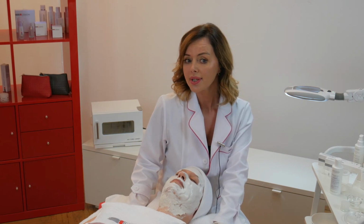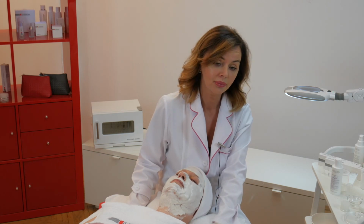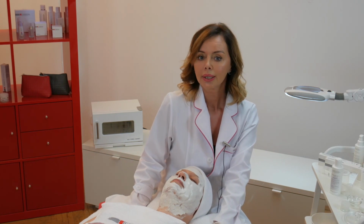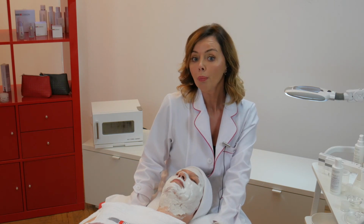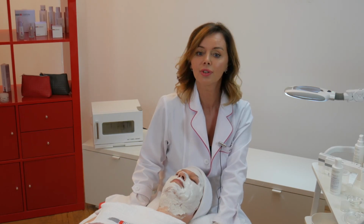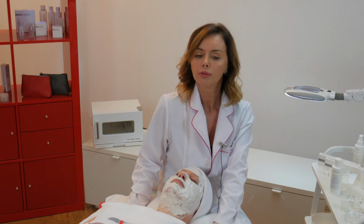The other question that was coming up is, do I have to recommend something special, products for maintaining the performed treatment? Yes, the answer is the same, it's important. The home products can maintain the long-lasting effect of active ingredients, containing the same active ingredients in a different composition. It's properly for home use.